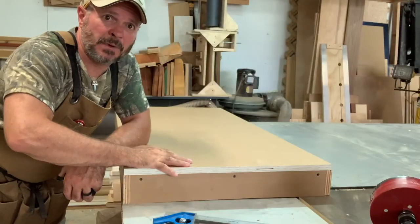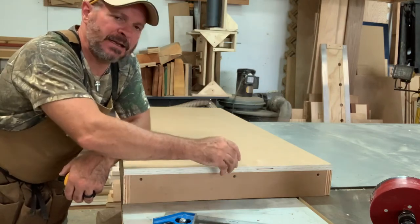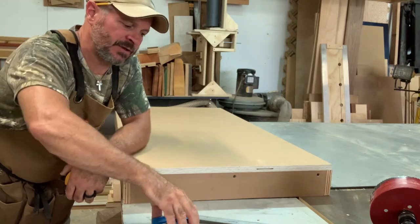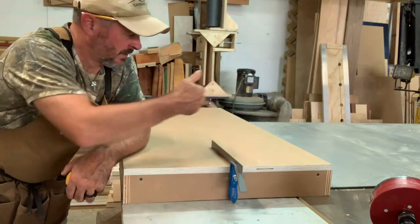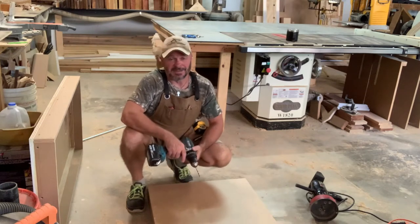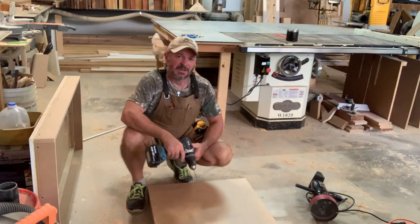Now that the main bodies are made, I want to mark out for the hole. It's nine inches from the top edge and centered on the 24-inch width of the board — come down nine inches and off 12 inches for center. I'm going to put this on the floor to get some leverage, because that six-inch hole saw is going to grab. First I'll drill a pilot hole to line it up easier, then we'll get that cut out.